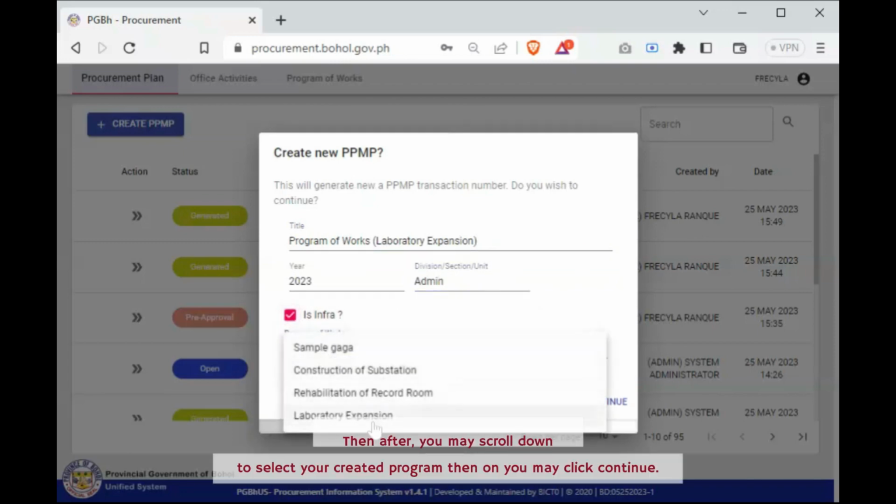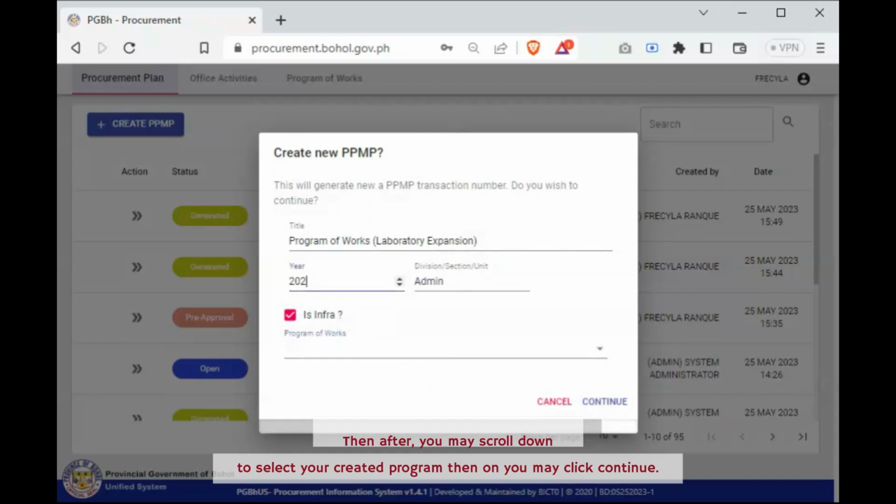Then after, you may scroll down to select your created program, then you may click Continue.